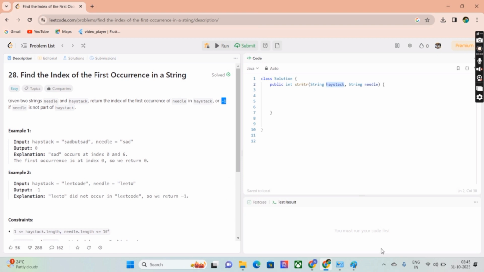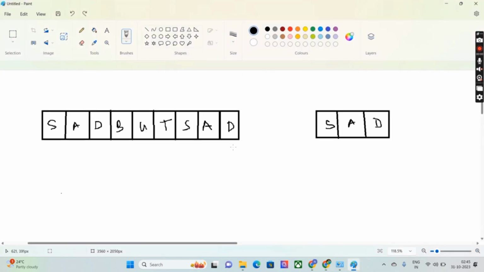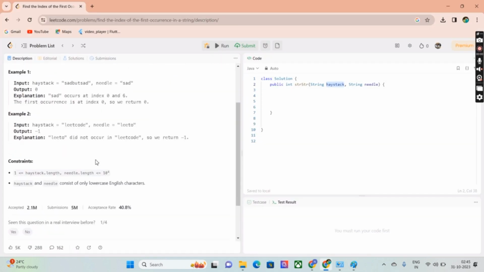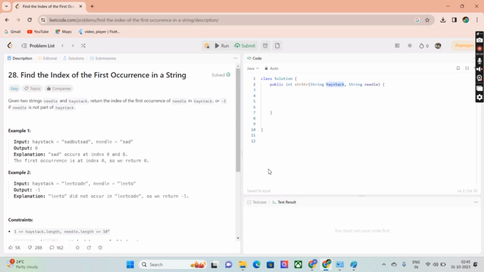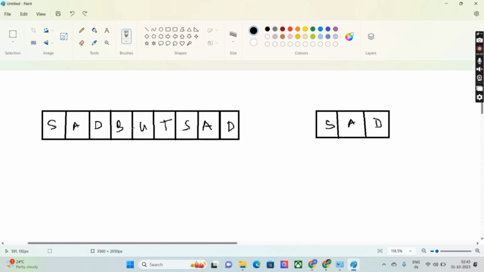Now let me explain, using a representation, how we are going to solve this problem. I just took example 1 on this paint, and what we are going to do is traverse from here to here, for reducing the time complexity.